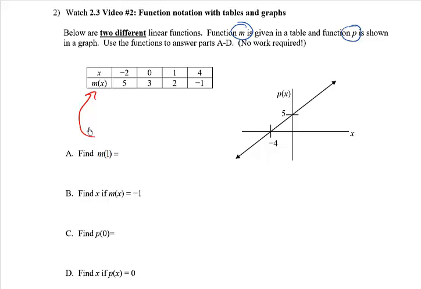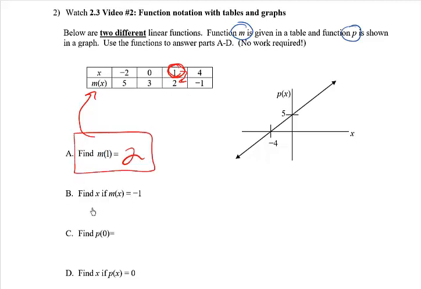I'm being asked, go to this table, find an x value of 1. Here it is right here. This 1 is this 1. And I'm being asked, could you please tell the output that goes with it? Well, obviously, it's written right there in the table. It is a 2. M of 1 is equal to 2. When x is 1, y is 2. That's all that's trying to say.